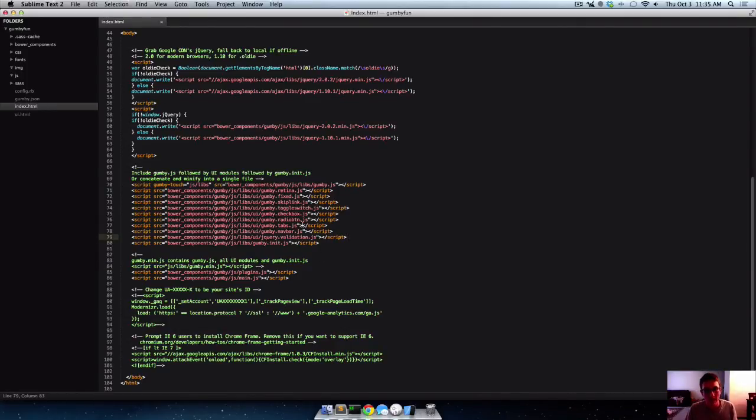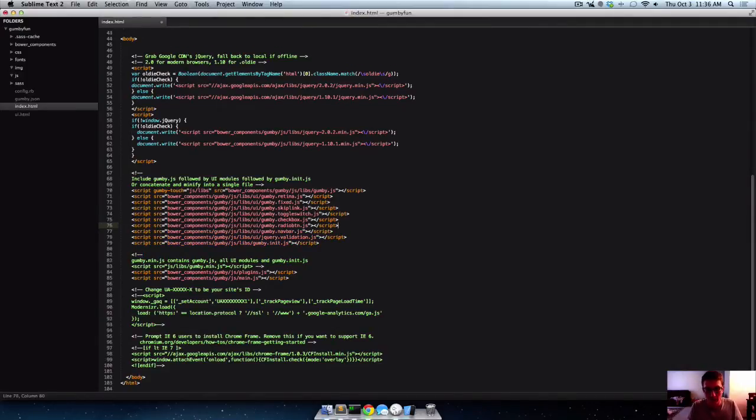So right now we're loading up Retina, Fixed. These are all called modules, all these UI things, and they just add UI script stuff. So checkbox will give you the ability to have pretty checkboxes. Same thing with radio button. Tabs will give you some cool little jQuery tabs. But if you're not going to use all of these, then you can comment them out just in case you might want to use it, or you can just delete it if you know you're never going to use tabs.